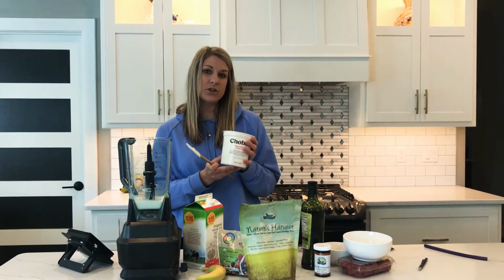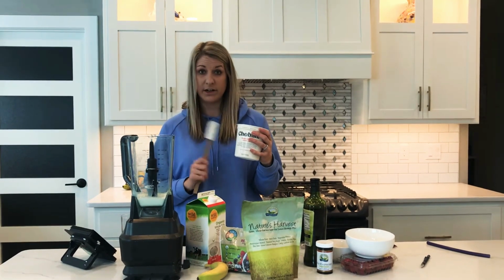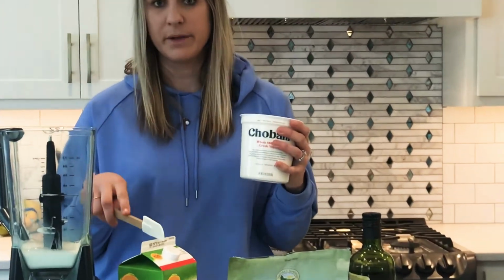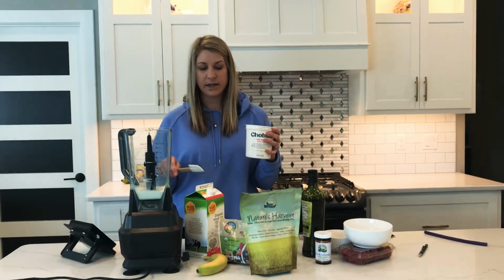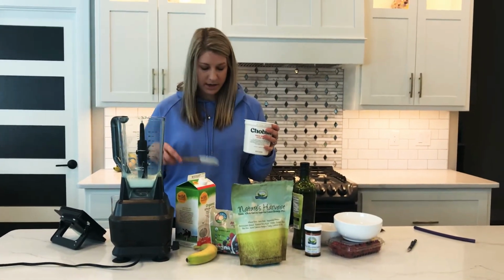The best way to choose a yogurt is we want it unflavored and unsweetened. I forgot to mention the milk. If you do any nut milks like almond milk, make sure it's unflavored and unsweetened because they're just adding junk to it we don't need.